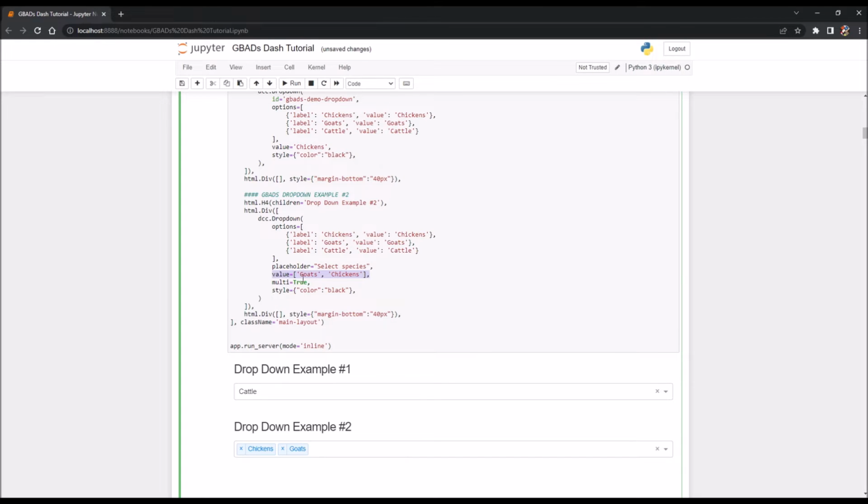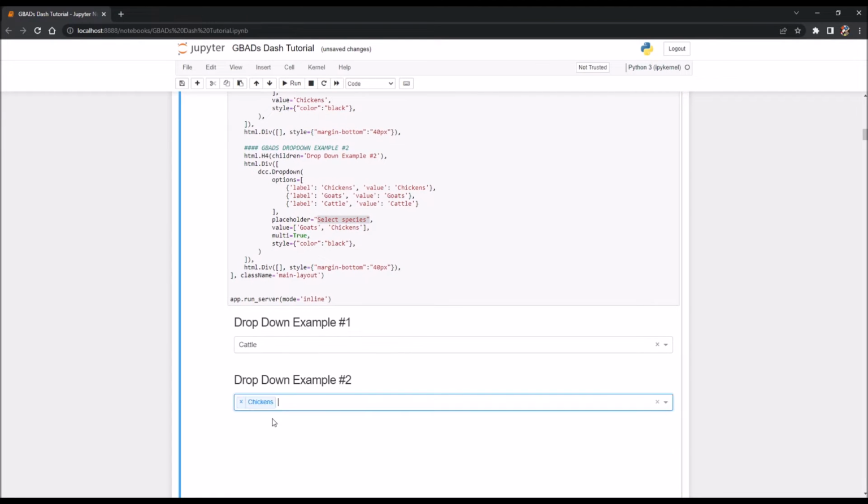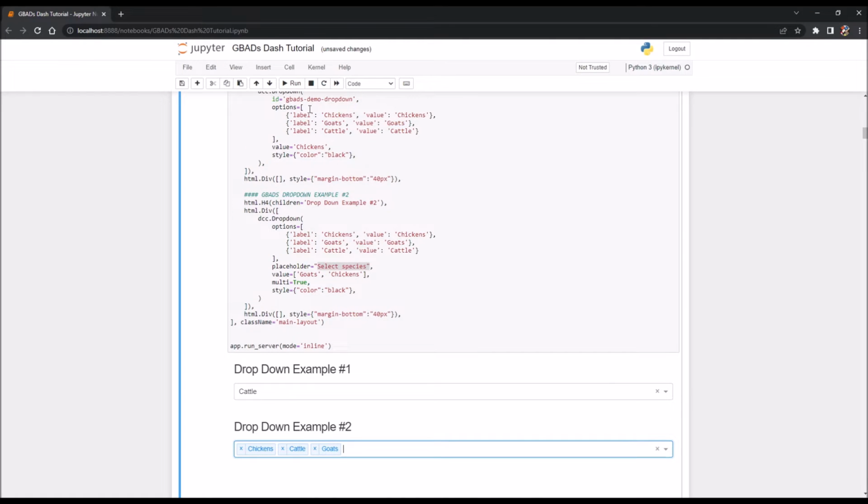As you can see, there are 2 options selected, and since we have this multi equals true attribute, this allows you to select multiple options. When there's no option selected, it'll go straight to the placeholder, which says select species here. But here we can select multiple options, and the attributes are essentially very similar to the simple dropdown.